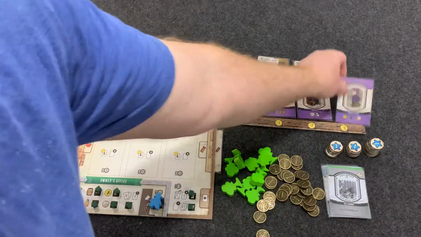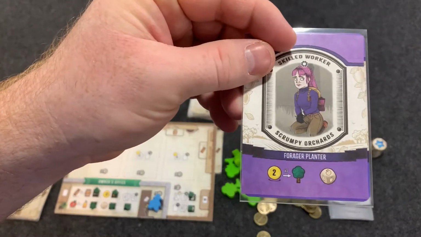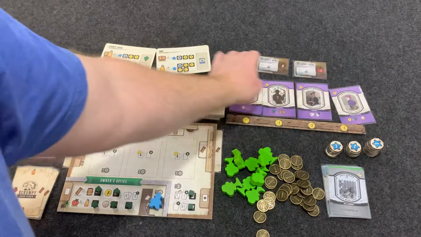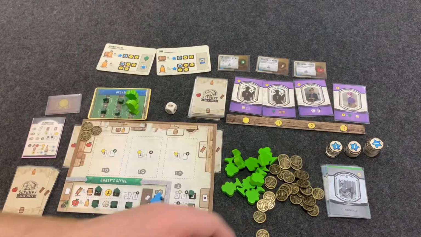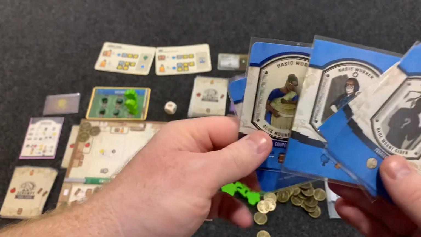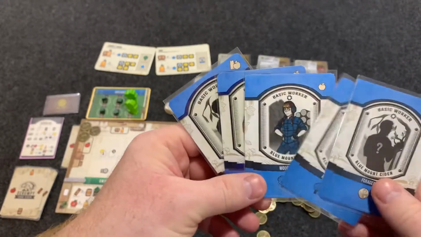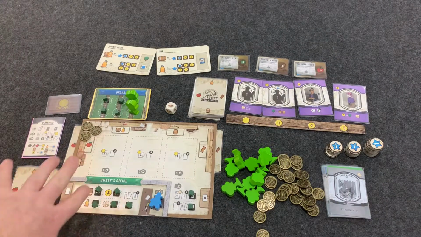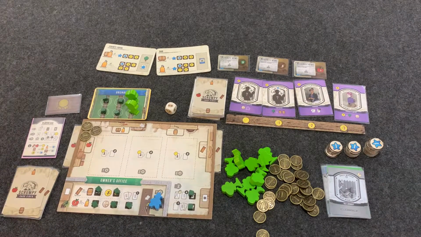I could get this card right here that says, for 2 money, I can plant a tree plus roll the forager die, which will help me out with this public goal. Which I'll explain how to get those in a second. But you do have to make a meaningful decision of which cards I want to take out and put on my player mat for resources to use throughout the game.